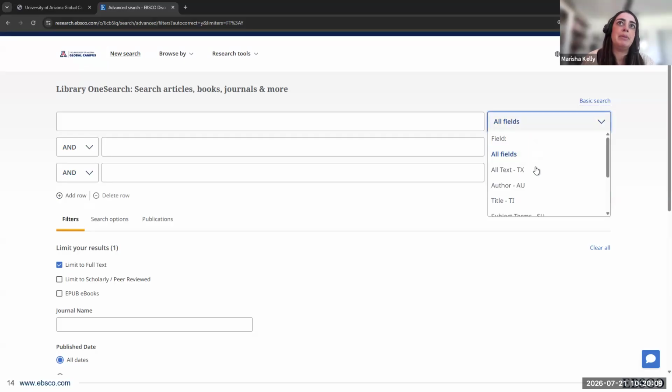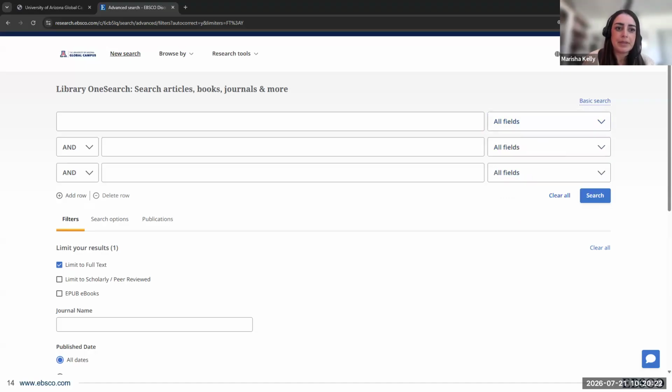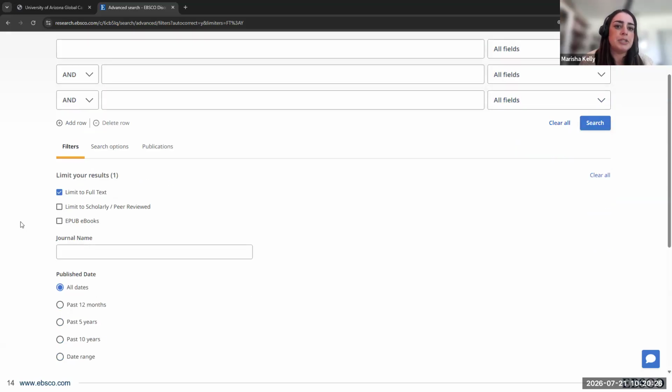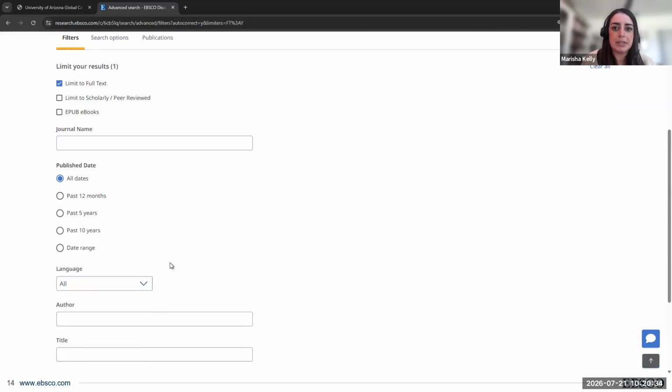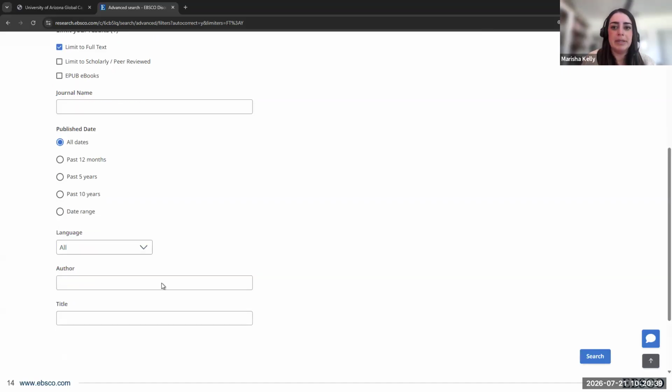So I'm able to limit my terms to specifically search, for example, the title or the abstract of the resource, or if I know a particular journal ISSN, I can search by that number as well. Users also have access to additional filters available on this screen, including limiting by language for specific resources.